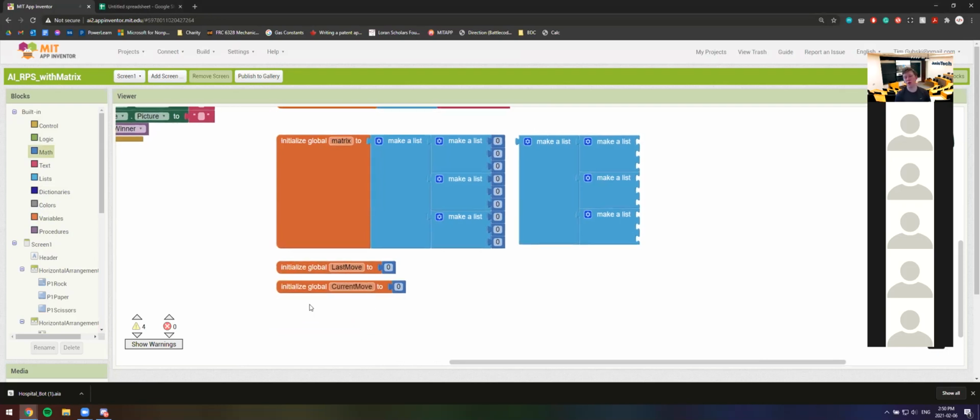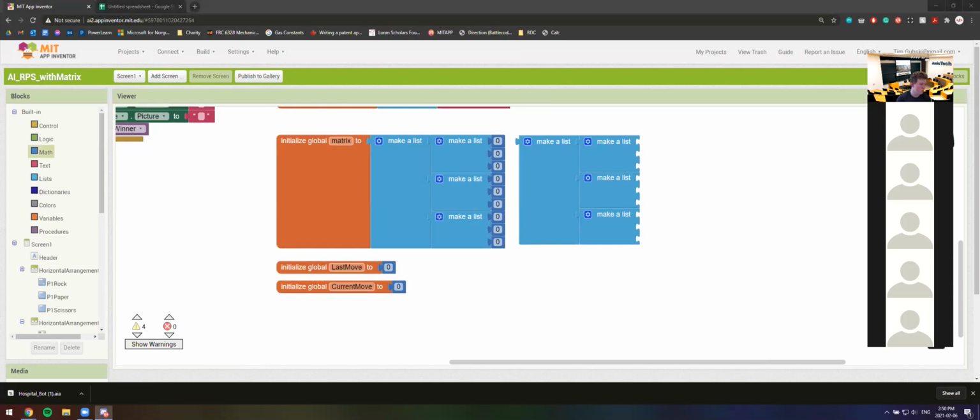I need to keep track of what my last move and what my current move were so that I can update my matrix. To update my matrix, I need to know what move I did after another given move, and that gives a way to pinpoint your patterns, to figure out that after paper, you usually go scissors. Then to beat you, I need to go rock after you do paper.